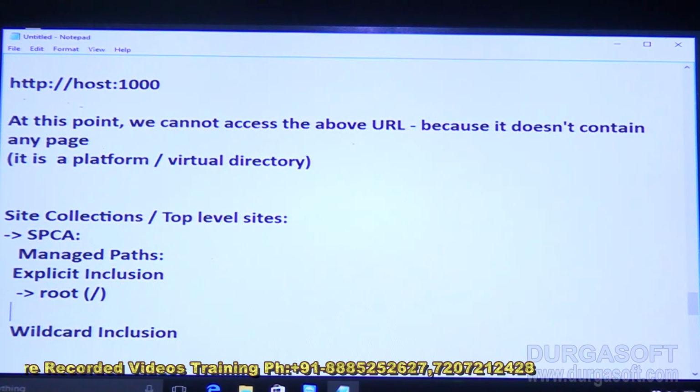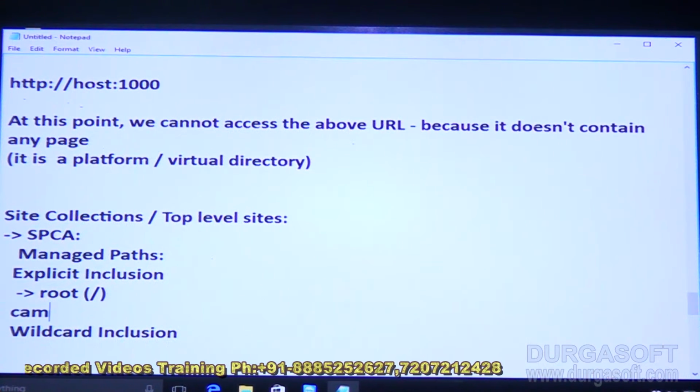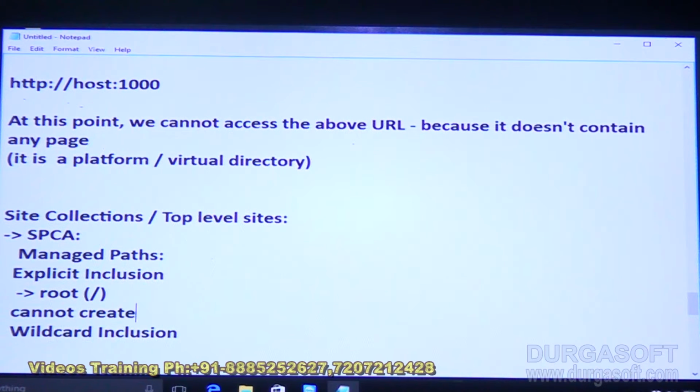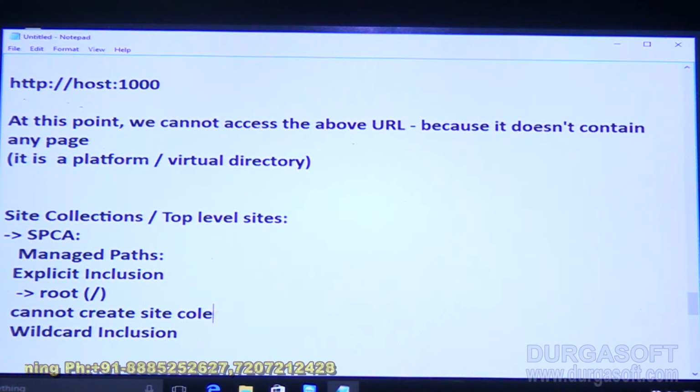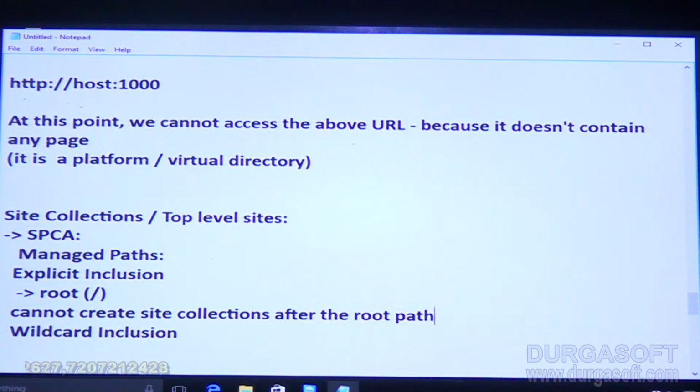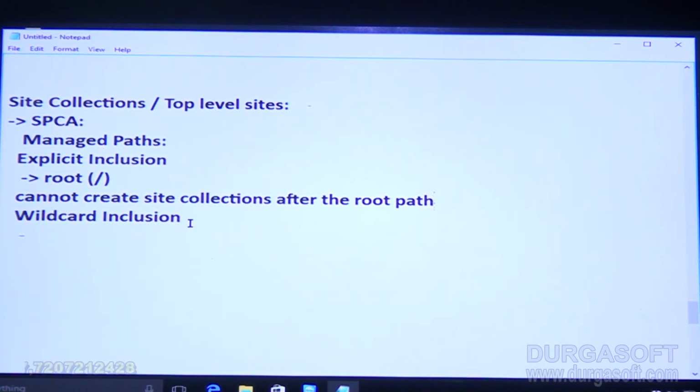You cannot create site collections after this path, after the root path. That is your explicit inclusion. So you can have n number of these.